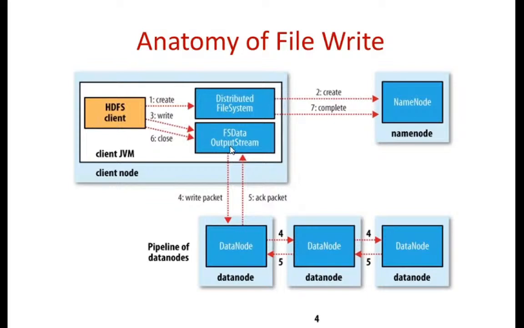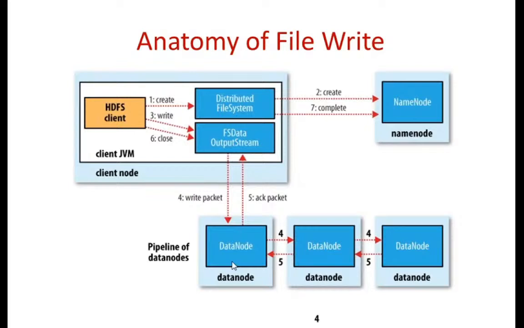So the first step in this is that you have to split your data into blocks. Your bigger file will be split into smaller chunks of 128 megabytes, and those will become kind of a write packet, right? So you write your data to one of the data nodes, and the name node will send a list of the data nodes on which we have to put the replicas and everything. This list of data nodes will become a pipeline like this, right? So the client will write a copy only on this node.